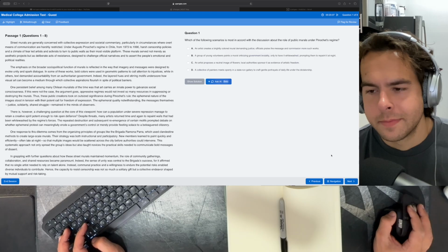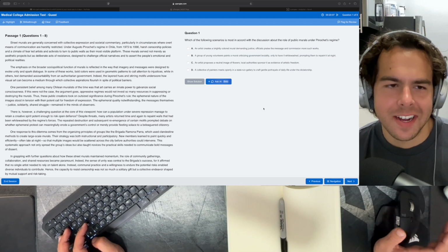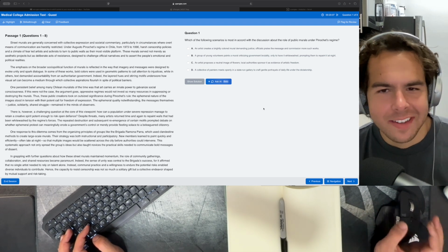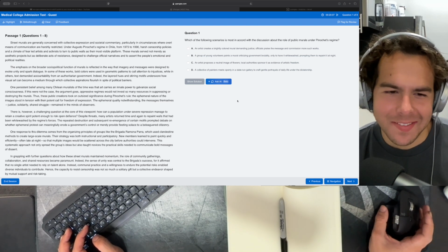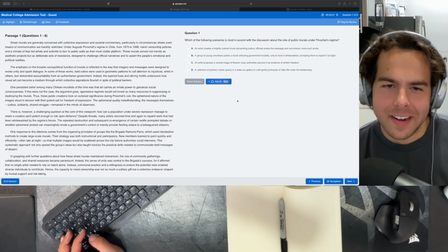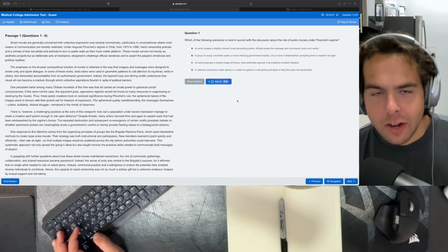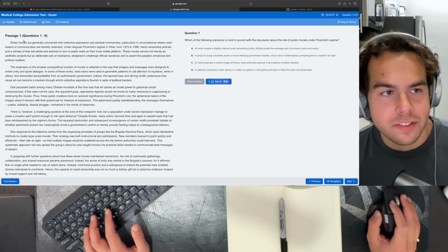Okay, I have to actually restart here because I was reading out loud, and then I realized I can't read this out loud and understand it at the same time. So I read the passage first. Now I'm going to read it to you now that I've read it, and then I'll answer the questions live. So let's get started.